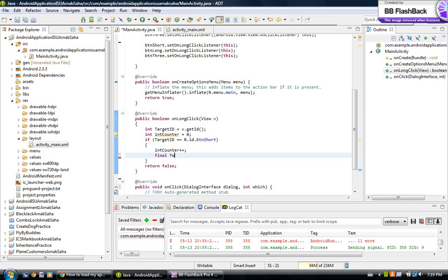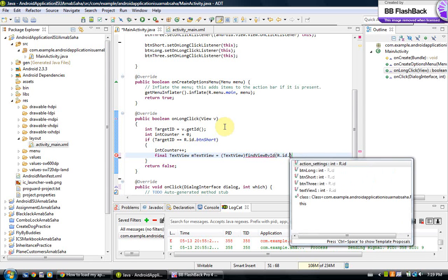And we're going to create a TextView. So TextView mTextView equals (TextView) findViewById R.id.btnLong or short, whichever one.